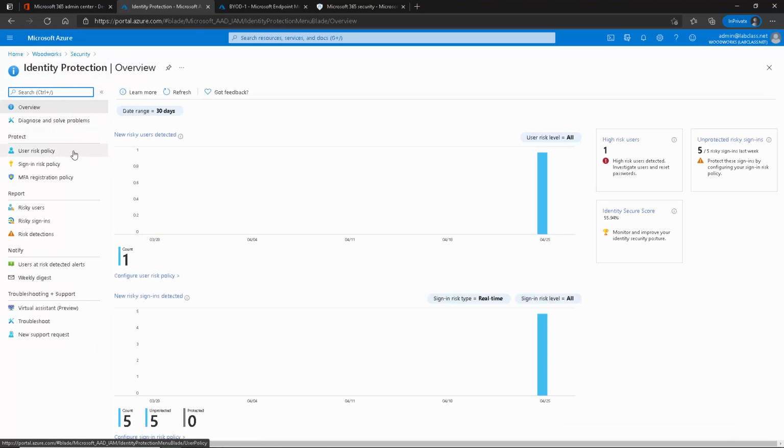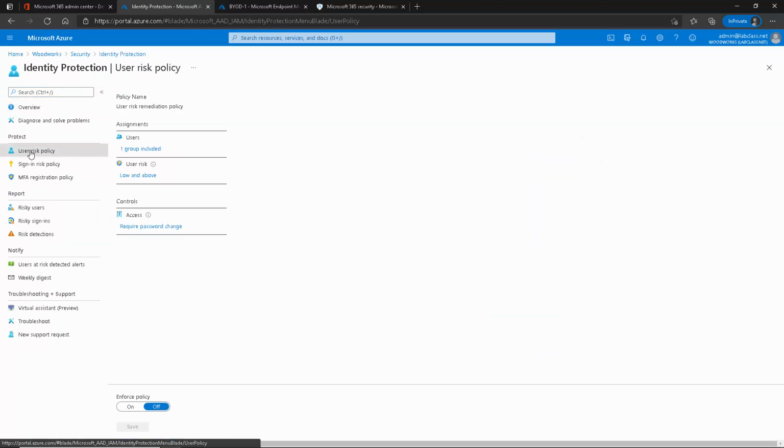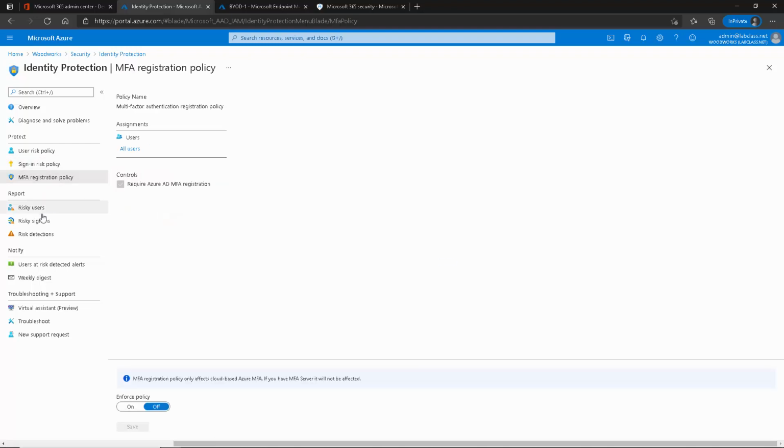This policy deals with user risk policy, so flagging users that have a certain risk, and if that policy is matched and it's a challenge, then we may force the user to change their password. And then sign-in risk, which might look at certain anomalies and also enforce requiring MFA to come in. These policies you can see I turned off, but it's good to test them against your users. If this policy is invoked, mostly it would be the MFA challenge, and it's tracking auditing.